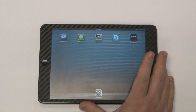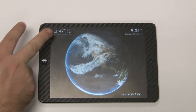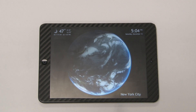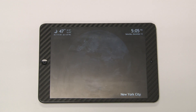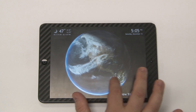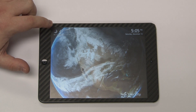Let me show you one more program that I really enjoy — it's called Living Earth. Living Earth is basically a weather app that allows you to see the weather: 47 degrees, high, low, time of day. You can go from city to city. What I really like about Living Earth is not only does it give you the weather, but it also gives you a live representation of the current cloud covering over the Earth. The cloud covering you're seeing on the iPad is the actual cloud covering over that area, so I can spin to North America, zoom in on my area, and see what the cloud covering is currently like.